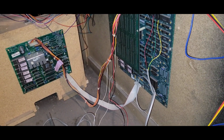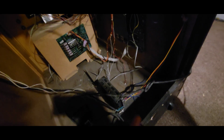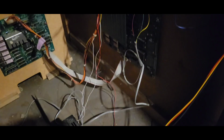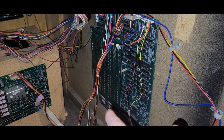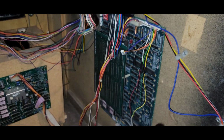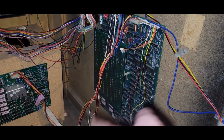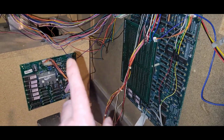Well, I'll tell you. Let me turn this off here. Let me widen out here. It's going to be tough to see, but let me turn the light back on. This is the 4 meg version, not the 8 meg, where you have to have the daughter board with the extra 4 meg chips to make it up. This is an early revision. Soundboard, everything.